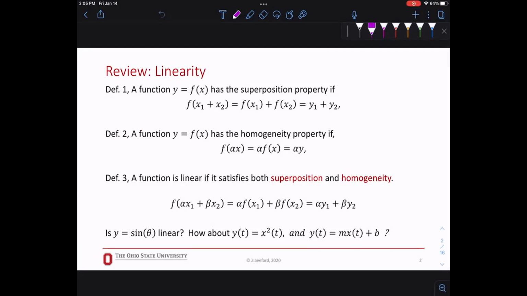Now, I brought 3 examples. I think I talked about 2 of them. So here, if y is sine of theta, our output is y, our input is theta. What happened to time? Where is time? We live in time. So theta is a function of time, right? We are not in frequency, we are in time domain, so sine of theta. We just didn't say theta is a function of time because t is the independent variable.